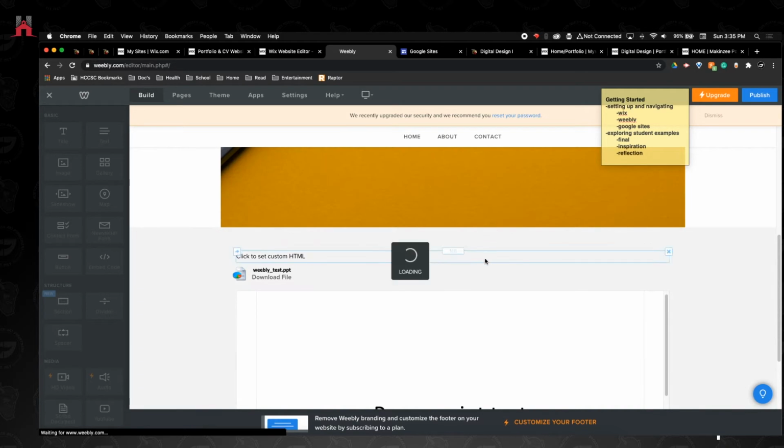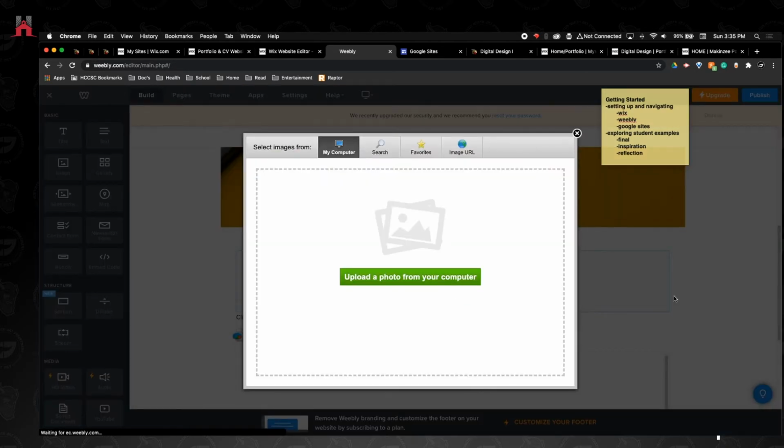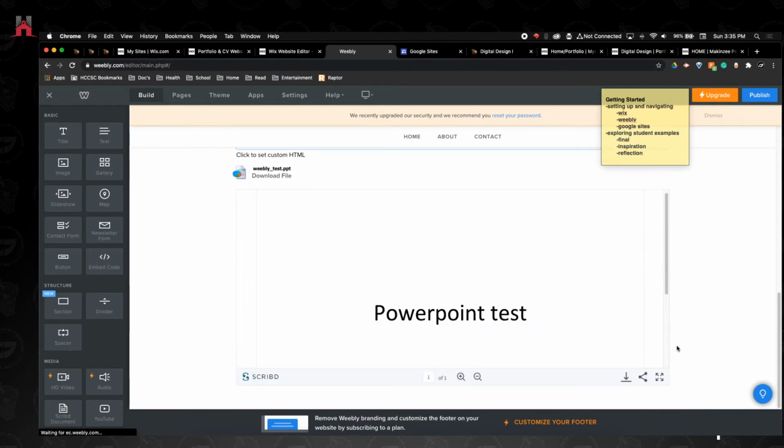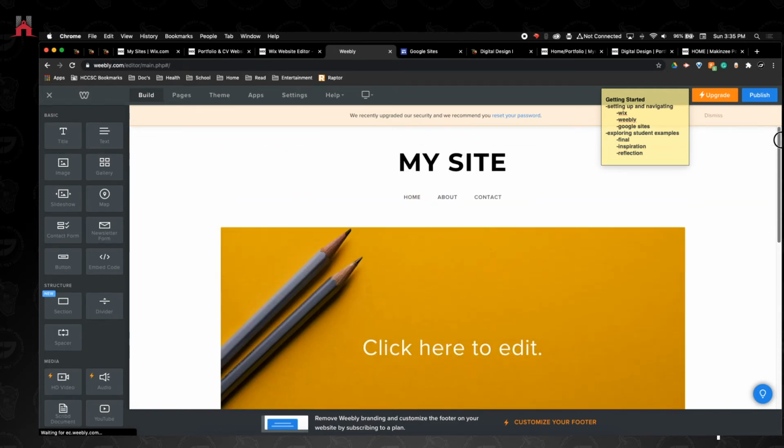So just as an example, you could click and drag and move and add an image in an area. I can click on upload. And again, you can see just from this preview here, it looks a little bit older. It still works. It's just not my preferred method, but it does work. And I've had some students make some outstanding portfolios with this website. So don't hesitate to explore that if you'd like. Okay? And I'm not going to spend a whole lot of time with this one. Just know this is more click and drag based, and you can manipulate by moving just a little bit different than Wix.